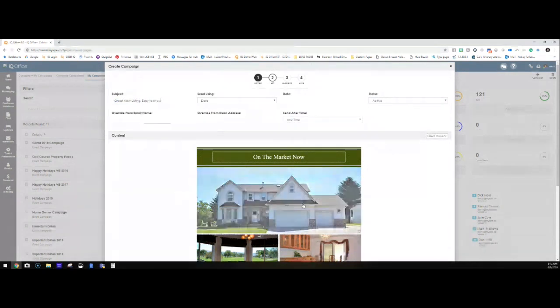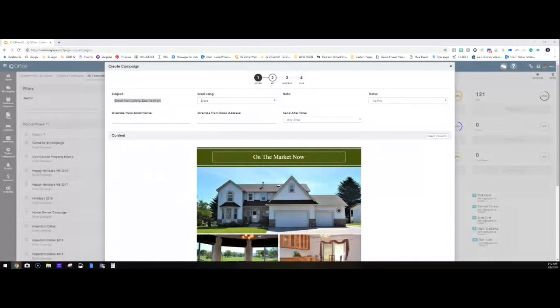Now, as I'm typing this in, I just want you to think about something really quick because we made this flyer first. So this is the subject that I'm going to send to another real estate agent. So if I'm sending this over to Michelle or Jen or both, Jen and Michelle and our real estate agents, they're going to see Great New Listing Easy to Show, and that's going to make sense to them.